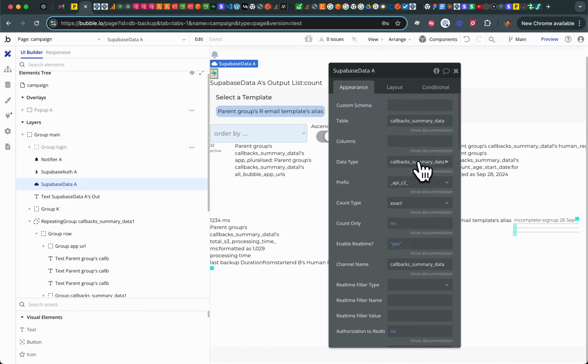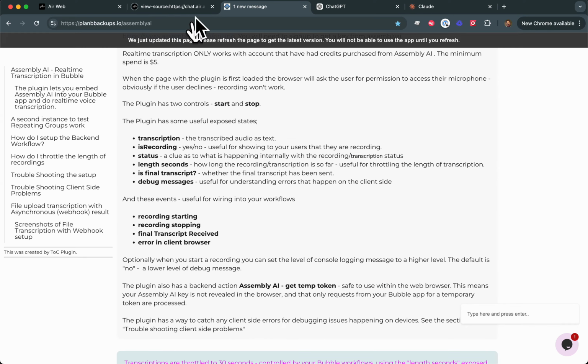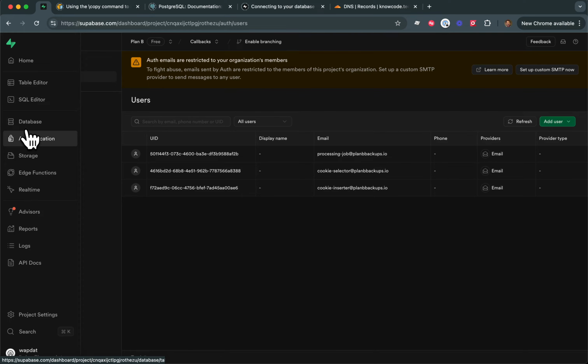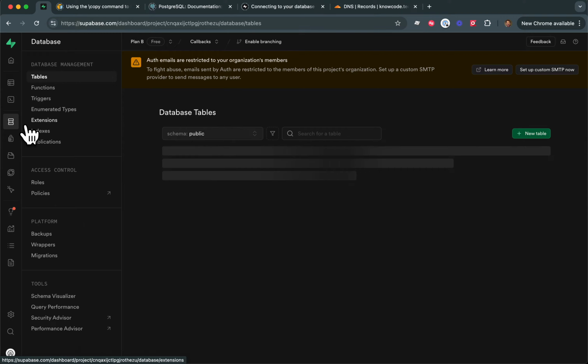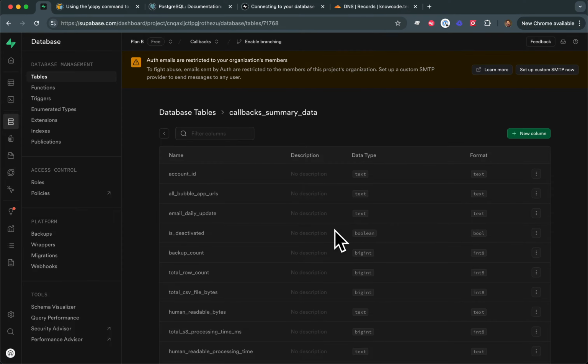and you see how this says a data type of callback summary data. Basically, on the Supabase side, I have a table. It happens to be this table here, and this table has some access policies.